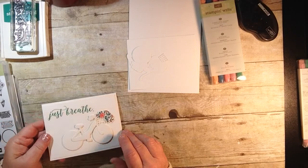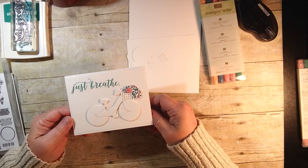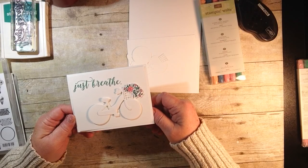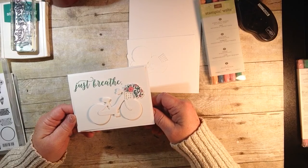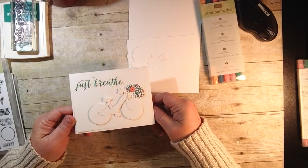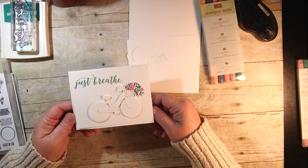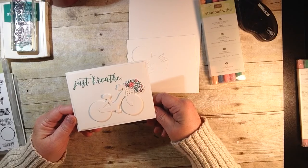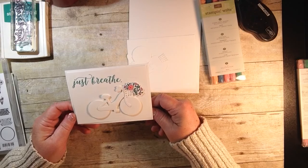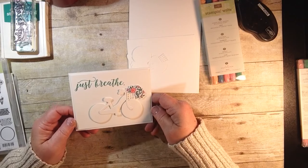Today I want to share with you a really quick card. Now this is not my idea. One of the great things about being a Stampin' Up! Demonstrator is we have thousands of other demonstrators, hobbyists, career women, part-time business people such as myself to share ideas with. So this was an idea I saw from a fellow demonstrator, Dina Rico, and I thought that this was such a cool idea and I wanted to share it with my customers at a class that I did this week. So I had leftover supplies, so I thought why not share it with you also.